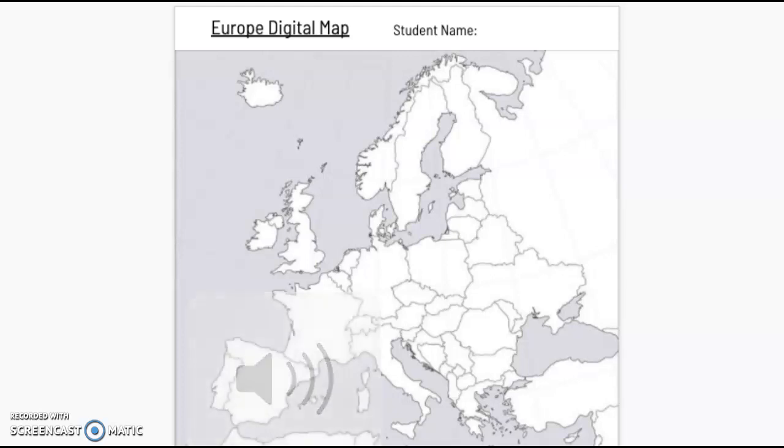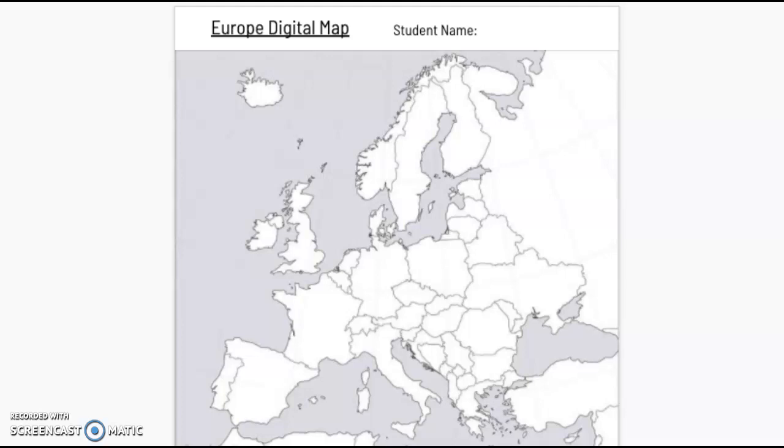Hi friends, I'm going to show you what we're going to do with our Europe digital maps. You'll notice in your slideshow, you have a blank map of Europe. The hard part about Europe is that a lot of the countries are very small, and a lot of the maps that you can find show a lot of the ocean, because we need all of these tiny ones up here too. So it's a little bit spread out and a little bit more condensed.